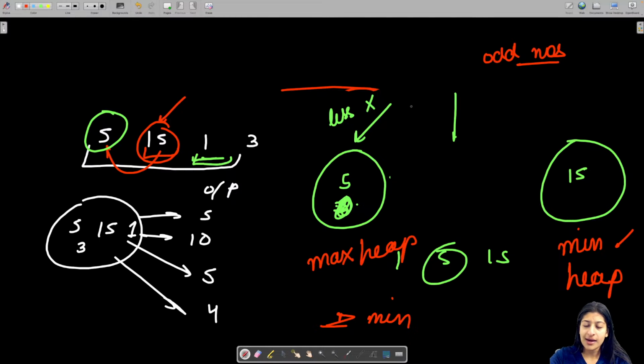Now let's try inserting, then you will understand what we are trying to do. Initially, as I told you, we are going to make sure that the max heap size is equal to the min heap size when we have an even count of numbers. Otherwise, the max heap should always have one number extra than the min heap, but not less than that.